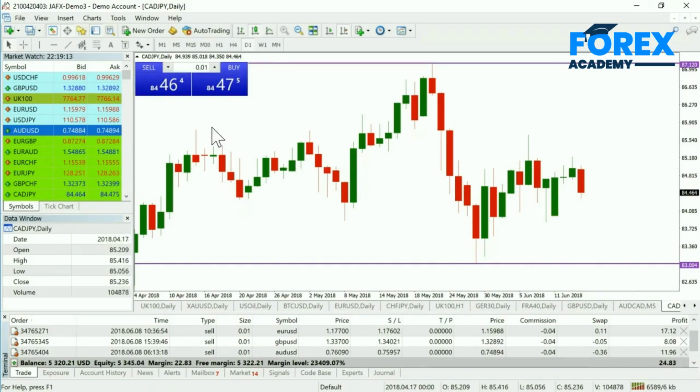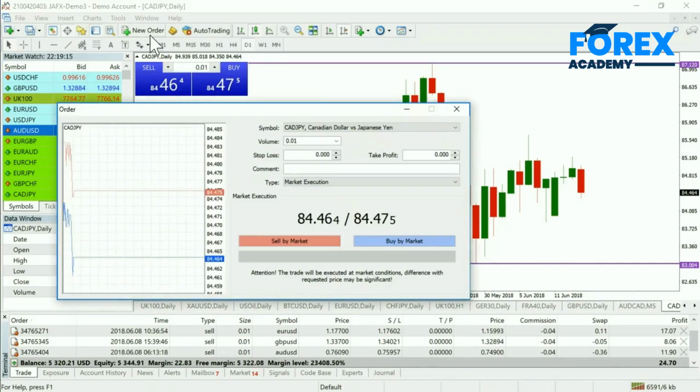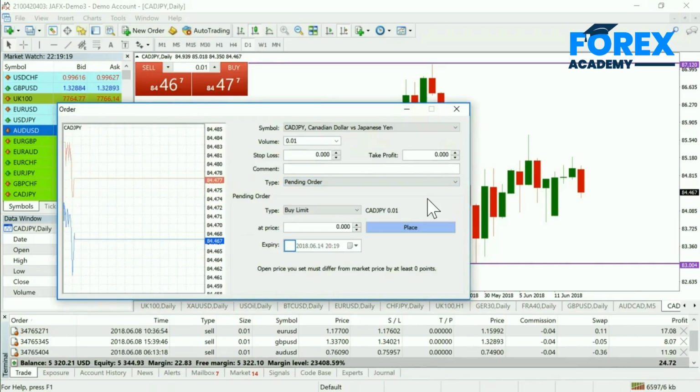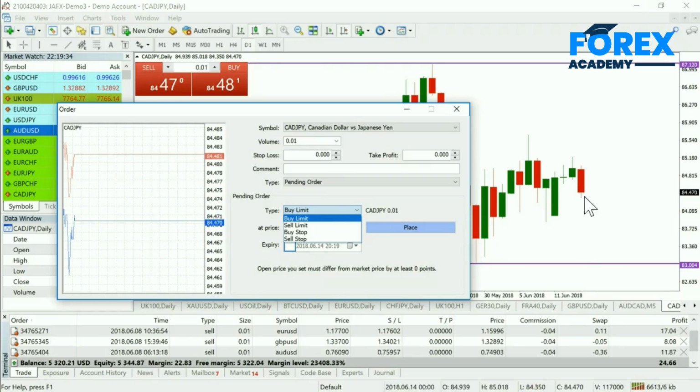And you can see that gone from your screen. And let's place one more trade. What you can do is select a pending order. There are different types of pending orders for different reasons. We do have a course on demand for pending orders, so you can see the different types of orders that you can trade. But let's say we want to sell the market below the current price.